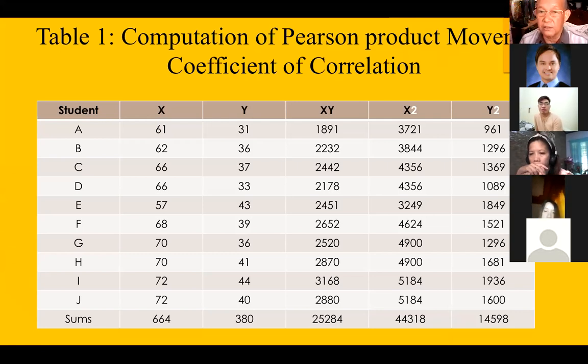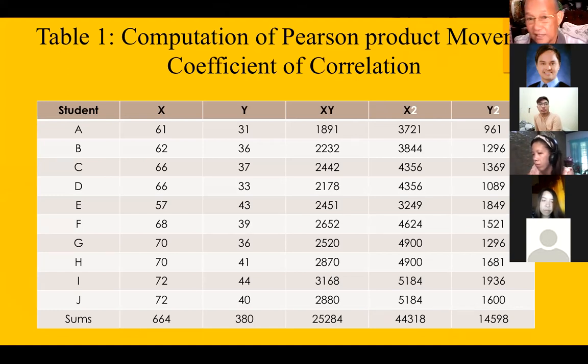So when you administer your math test and you score it, you write the scores of the students, opposite each name, you write the score of the student. You do the same thing with the Y, science. Dapat meron kang valid achievement test in science. All right? Administer the science test, check, or score the test, and write the scores in pair. So if you look at the table now, student A got 61 in math and 31 in science. Student B obtained 62 in X and 36 in Y and vice versa.